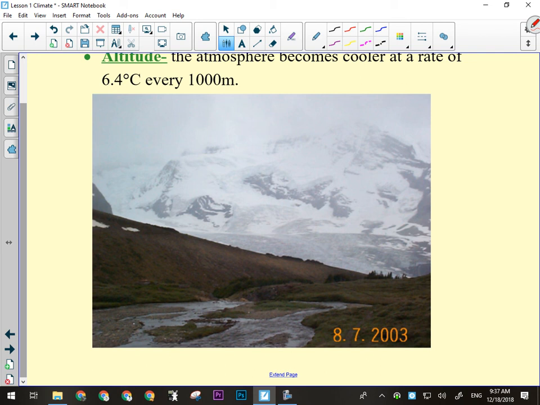We were backpacking around Mount Robson, which is the highest point in the Canadian Rockies. When we left our campground, which was at about 1,400 meters above sea level, it was about 15 degrees and a light rain. As we progressed higher up, when we got to here, about 1,000 meters higher than our campground, it was barely above freezing, which is more than 6.5 degrees of cooling, and it was starting to snow. Here at the top of Mount Robson, there was a blizzard, and it was -20 on July 8th.